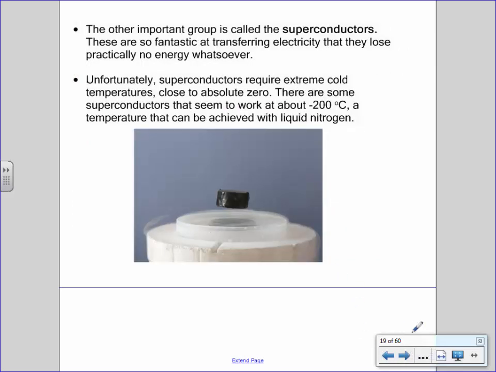This is a slide I have about superconductors. Anybody watch The Big Bang Theory? There've been some episodes in the last couple of years where Sheldon, Leonard, and Howard are working on some sort of project for NASA. And they're working on other stuff, don't get me wrong. But one of the things they mentioned is how they needed to find something to be a superconductor. And I believe they used liquid helium in one of the episodes. Trying to think back. They were trying to get it off the black market from one guy, and they were feeling really bad about doing it.